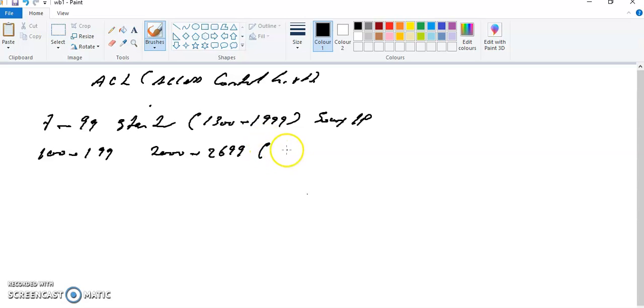You can filter packets based on both source IP and destination IP. You can even filter based on protocols, and you can even filter based on port numbers.